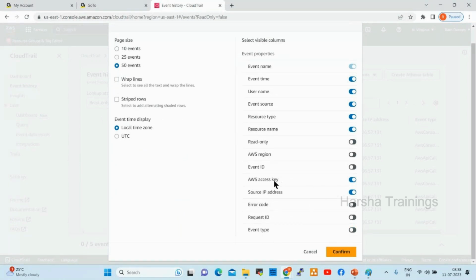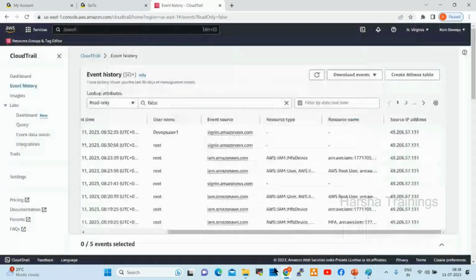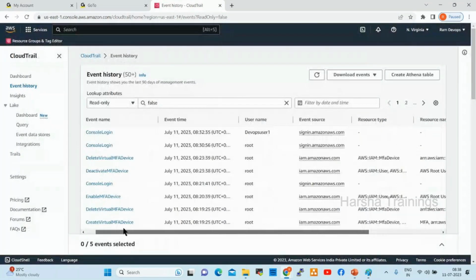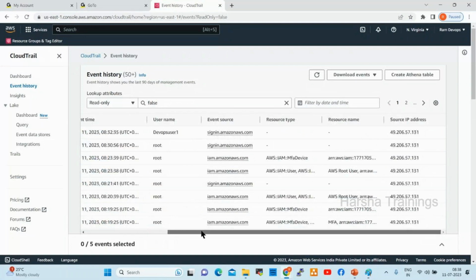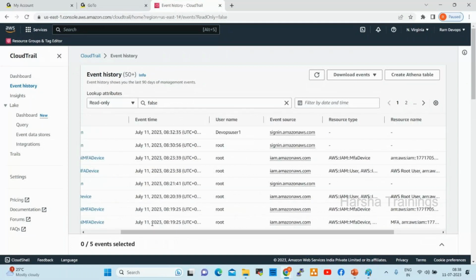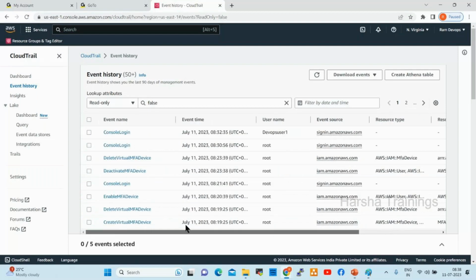Source IP required, AWS access key, I can demo. Resource name, resource type. Okay, confirm. See here, the columns are reduced, right? So like this, if you want to customize your dashboard, you can customize, and if you want to download these logs, you can download in either of these two formats.